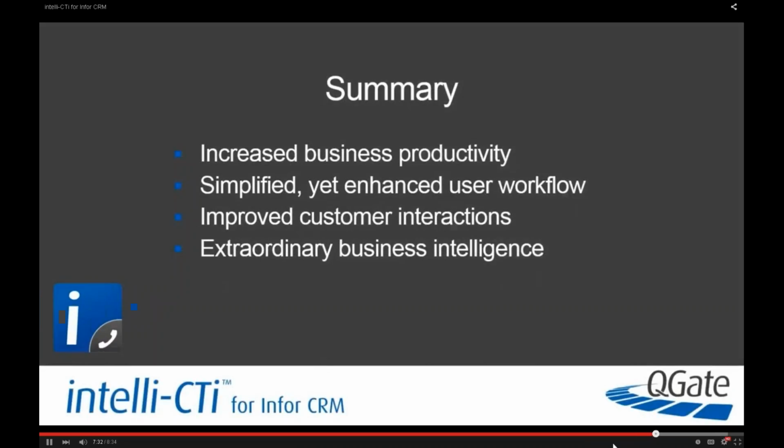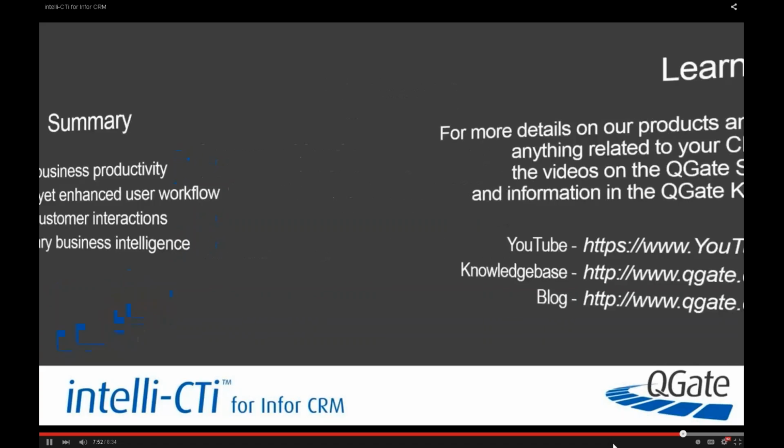As you can see, intelli-CTi can be a great tool for connecting your users, their phones, and your Infor CRM system to increase user productivity by reducing the amount of time it takes to make calls. It'll increase productivity and improve your customer service levels by reducing the time it takes to find inbound callers in your system, and it will help you capture more complete data for making more informed decisions.